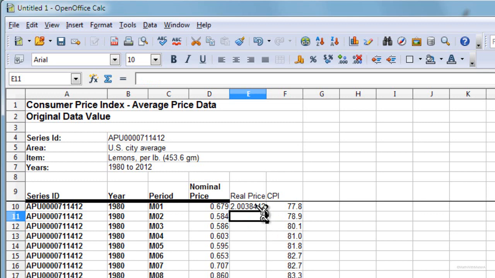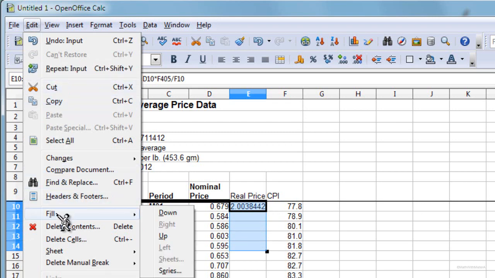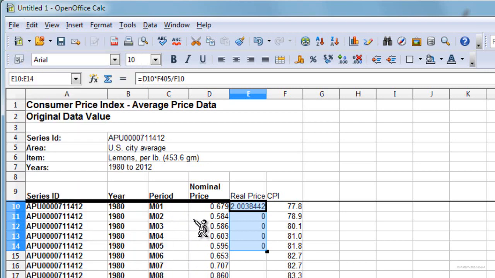There are two ways that we could do it. We could highlight some cells where we want it to be filled in, and then there is a function called fill. You can find it under the Edit menu, Edit, Fill, and I want it to fill down. Now it appears that this did not work successfully, but I knew this was going to happen. I wanted to illustrate a point.